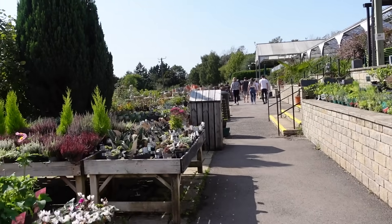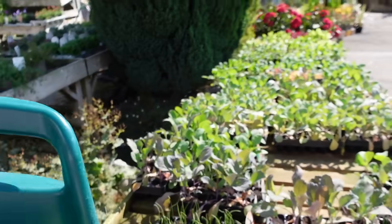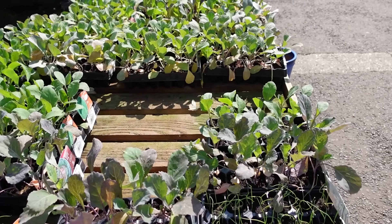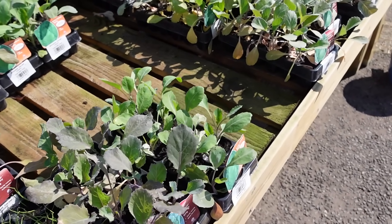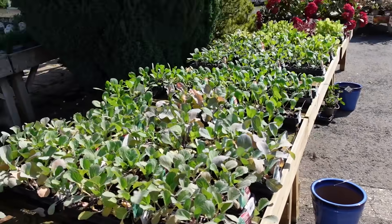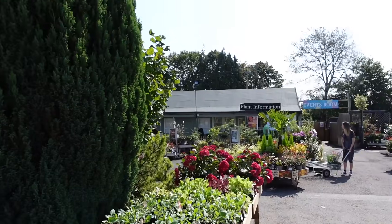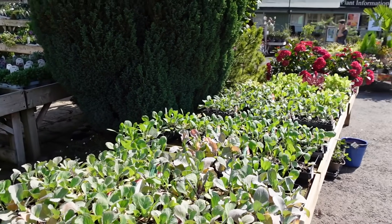Oh my god, does this look like another white butterfly? Literally right there! Hi mum. It's literally right here - I cannot believe how close it is. There's two of them... there's three of them, sis! There are literally three white butterflies all around us. I literally cannot believe we just caught that on camera. I've seen two together before but they've never been that close to me. That's just crazy - that's made me feel all warm and fuzzy.